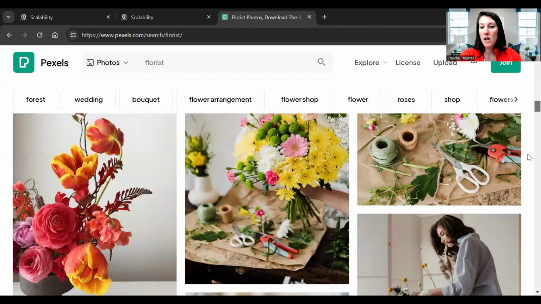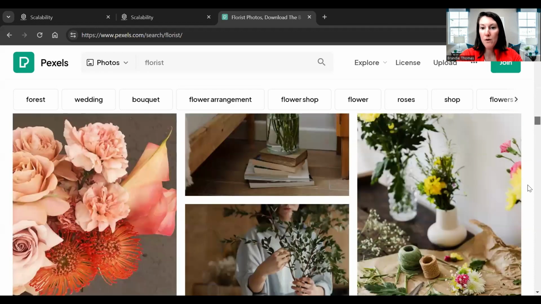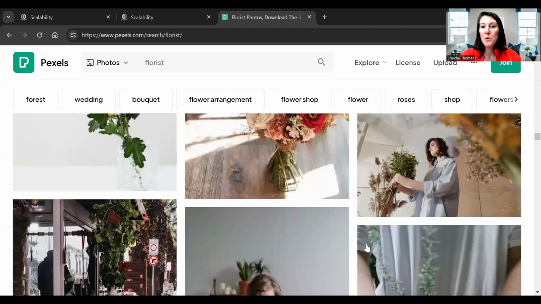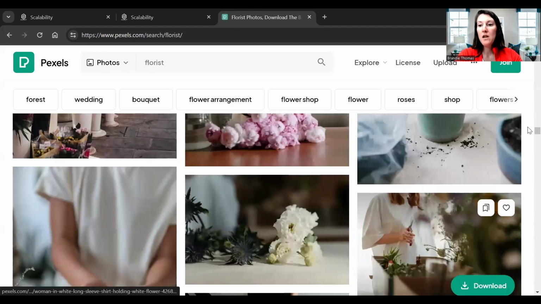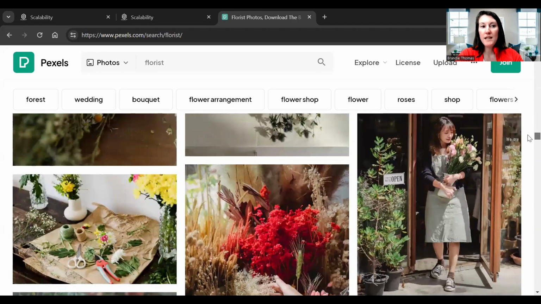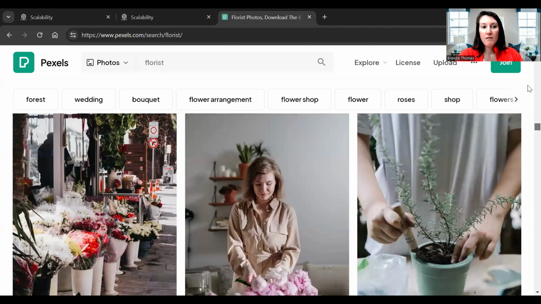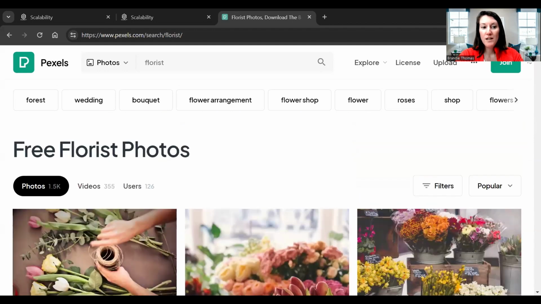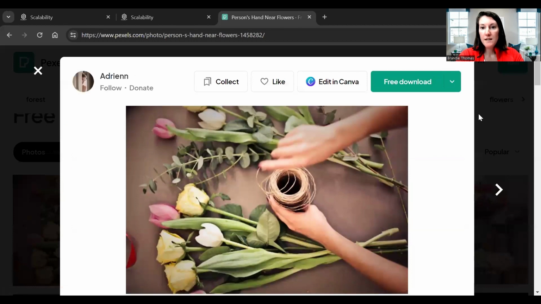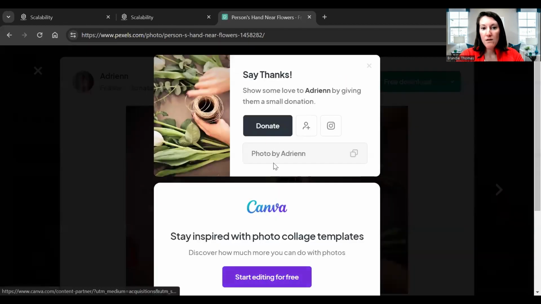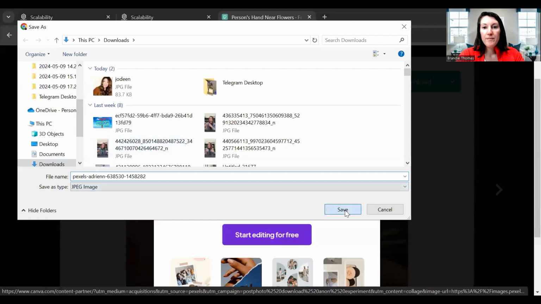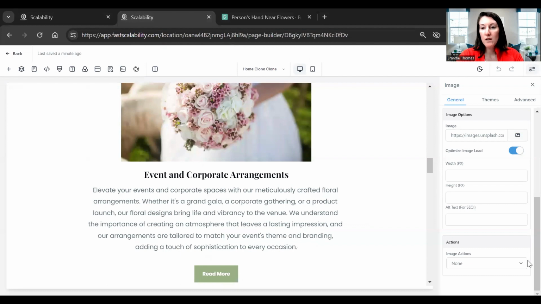But there's a lot of content on here that you can actually get for free and download that looks very professional. And there's a bunch of different colors, so you can find something that's the look and feel of your website. And it really can just enhance your website look and feel. So I love this photo. I think it's beautiful. And you can download it. I like to download a bunch of different options and then kind of play around with what looks good.